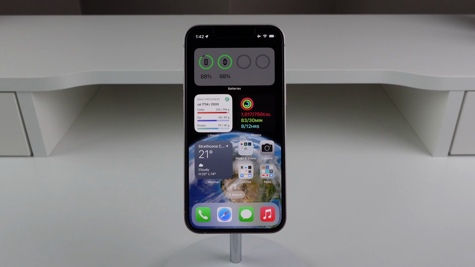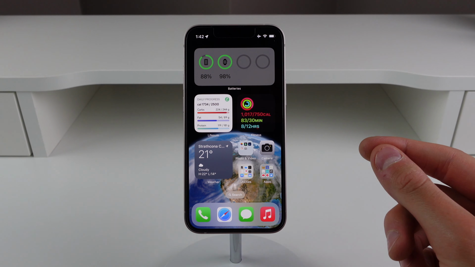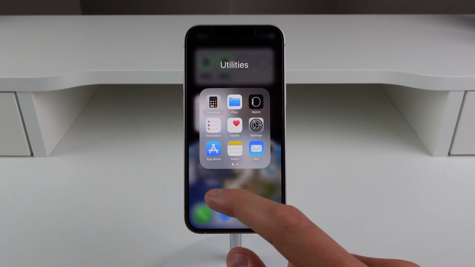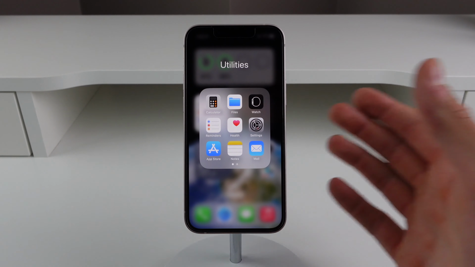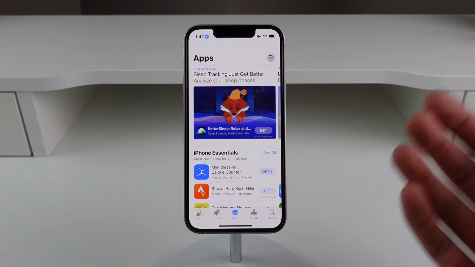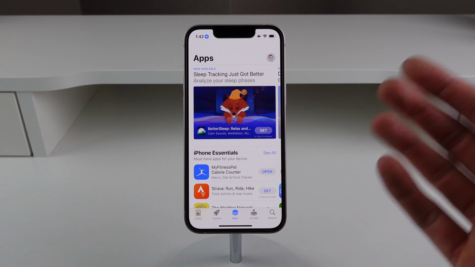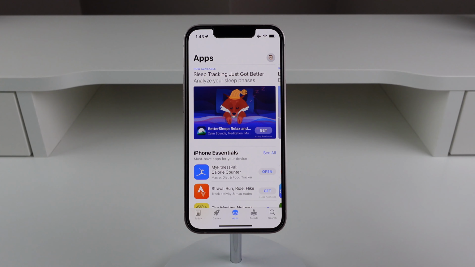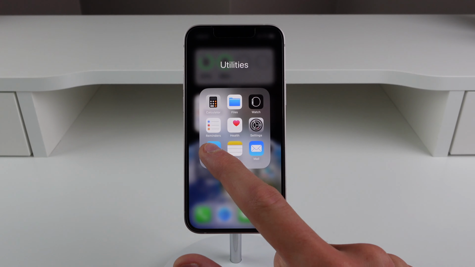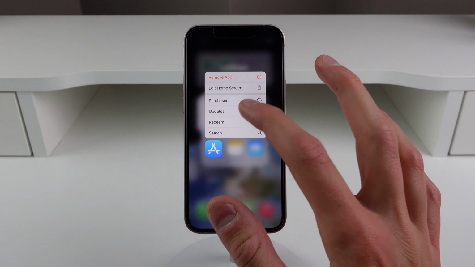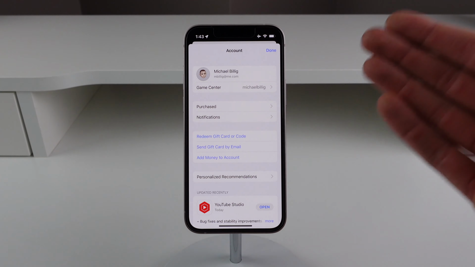So next up at number six also has to do with haptic touch on an app icon, and it is for the App Store. Apple has hidden where your app updates are for a long time. I remember back in the day on iOS, all of your app updates used to live in the bottom right corner, but now when you open the App Store, you can't see where all of your app updates are. And you can actually jump right to them by haptic touching on App Store and clicking on Updates right here, and you can jump to all of your app updates in a second.